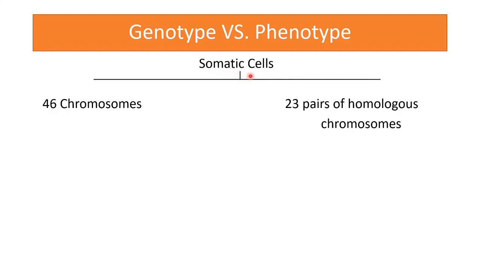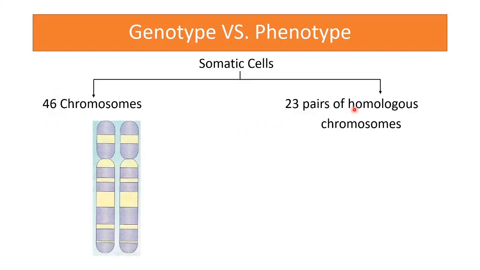In the previous session, we were talking about the differences between somatic cells and sex cells, where we said that somatic cells are the cells containing 46 chromosomes, in other words, 23 pairs of homologous chromosomes. Why are we saying homologous chromosomes? Because from each kind of chromosome, we have two chromosomes, one taken from the father, one from the mother.